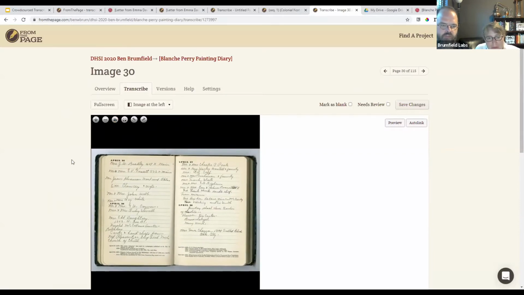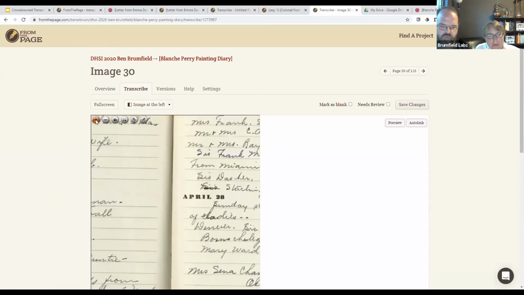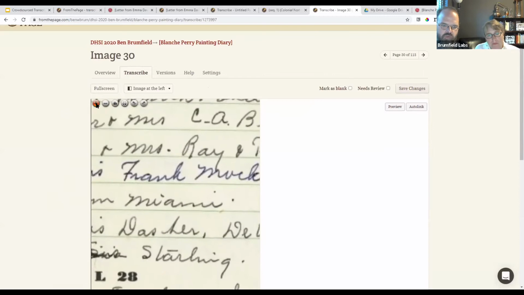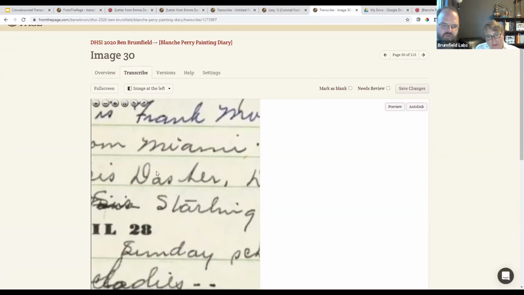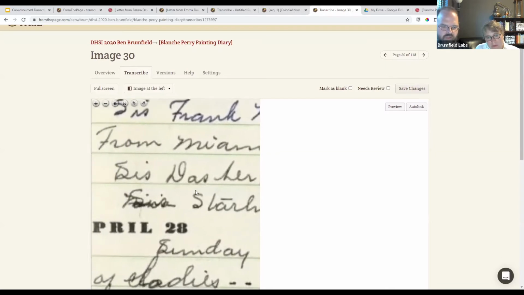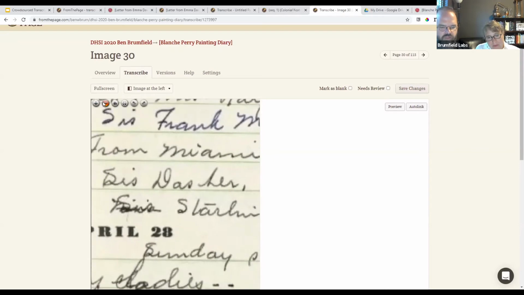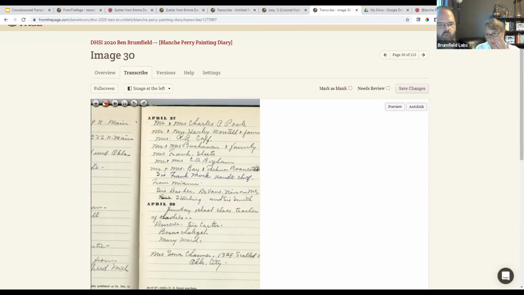So this is OpenSeadragon. And the thing that we love about OpenSeadragon and about IIIF is that we can go really, really deep. We can see for difficult letters or things we're having trouble reading, cis-dasher, for example, right? We can just dive in there and get really high resolution of what has been uploaded.